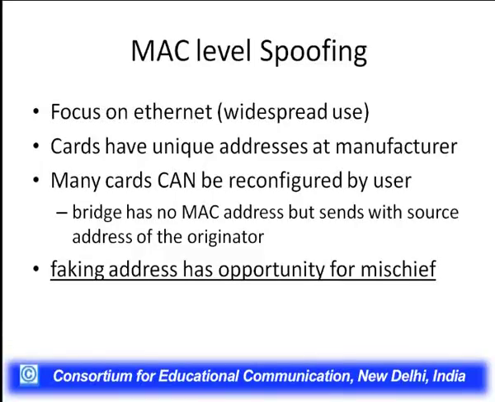In the case of MAC level spoofing, this is widely used on the Ethernet, because on the Ethernet they have a card which is called the network interface card. These cards have unique addresses set by the manufacturers. These addresses are called the MAC address. MAC means media access control address. Many cards can be configured by the user, that is, the MAC address can be changed. So the bridge has no MAC address, but sends with the source address of the originator. So faking the address has the opportunity for mischief.